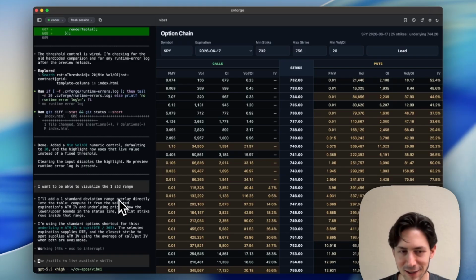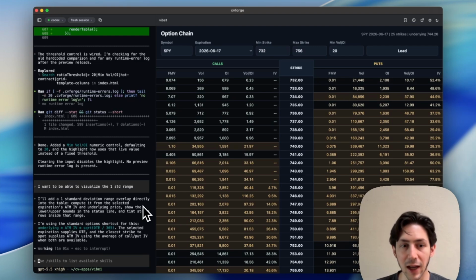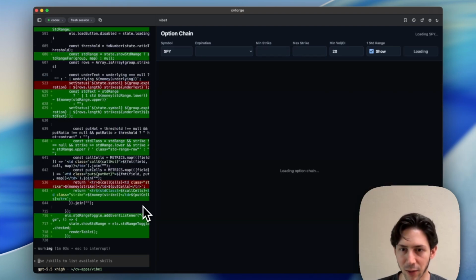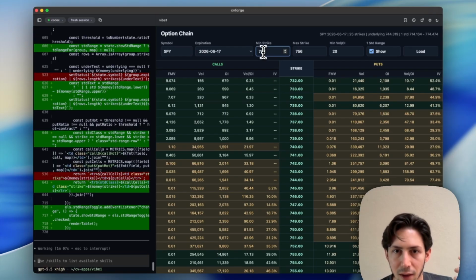You can ask it for it. And so here it says, oh, I'll add a one standard deviation range, directly compute it from the selected expirations' at the money IV and underlying price, show the lower and upper bounds in the status line, and tint strike rows inside that range.